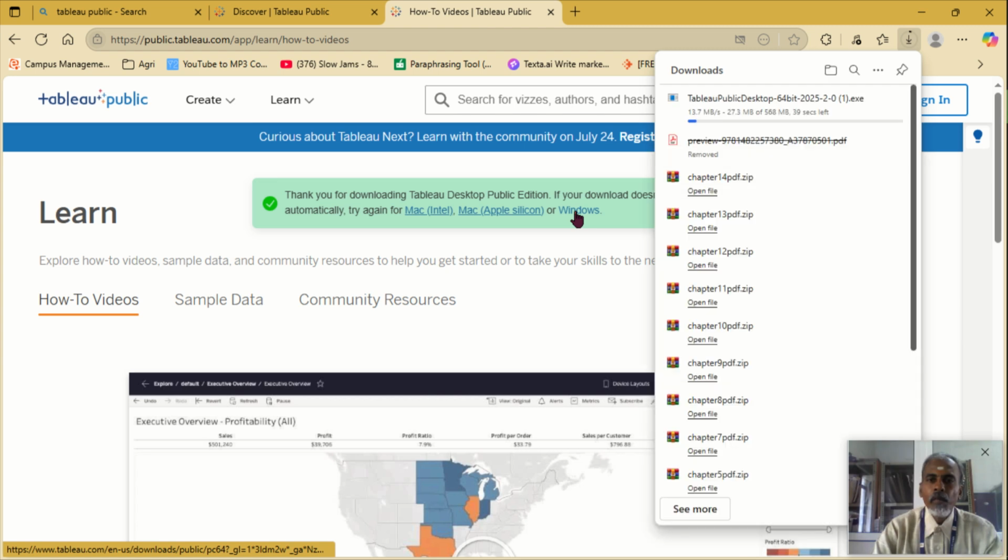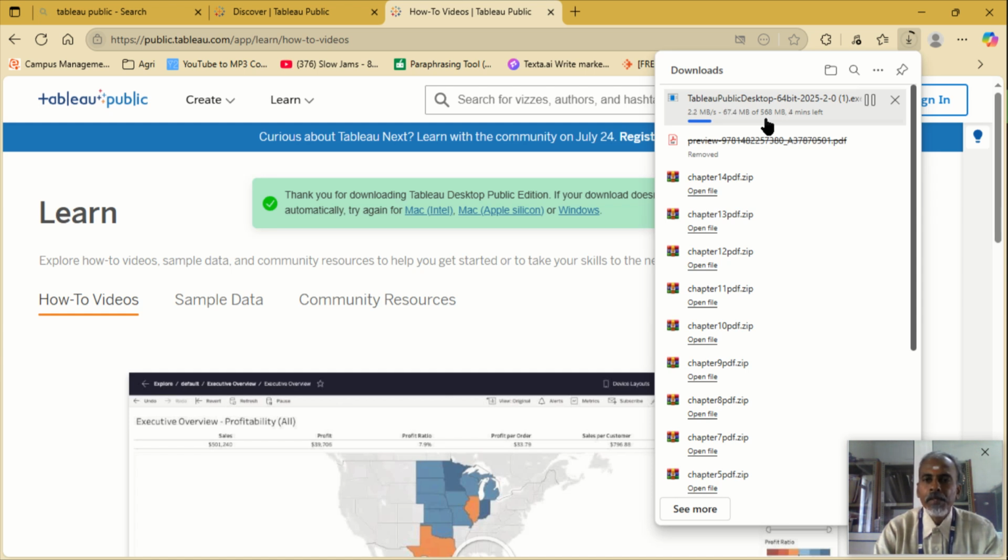As I click Windows, you can see the dialog box that opens here. It starts to download. The file size is 568 MB. I am downloading through my institution internet. It downloads at a speed of 2.5 Mbps, and it can take 3 to 4 minutes.